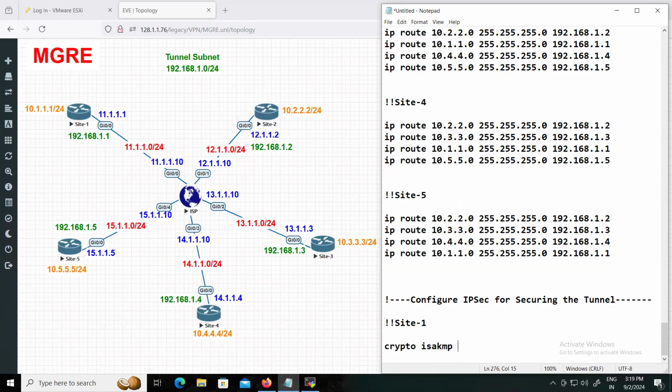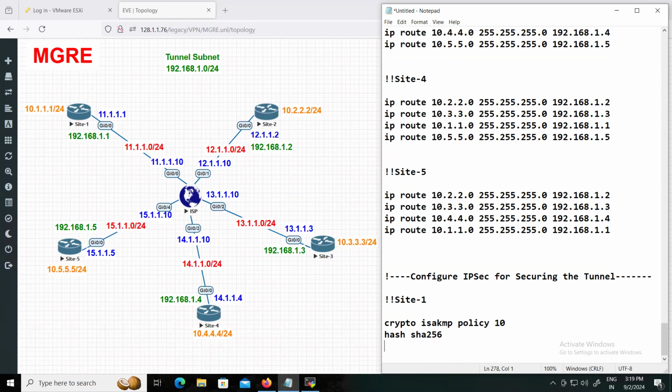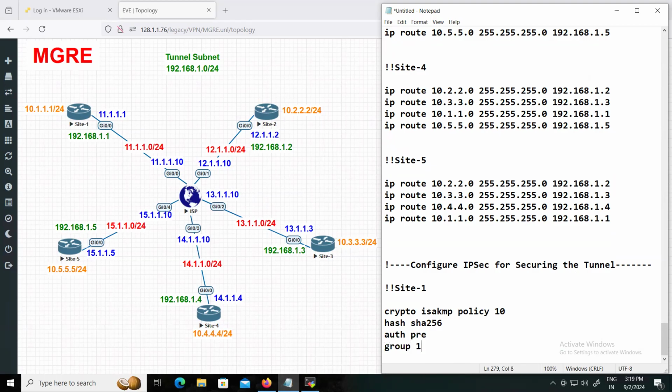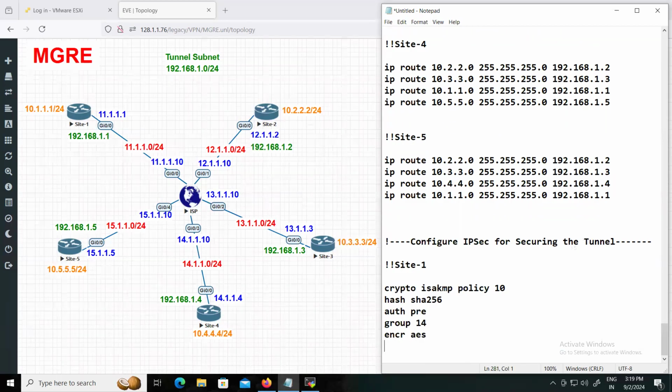Crypto ISAKMP policy 10, hashing SHA-256, authentication pre-share, group number 14, encryption we will use AES, lifetime we can use 86400.